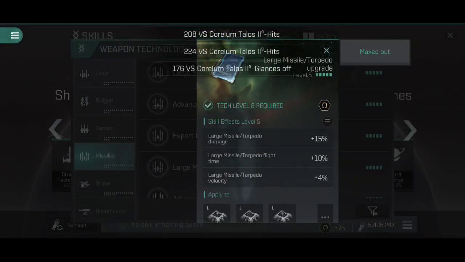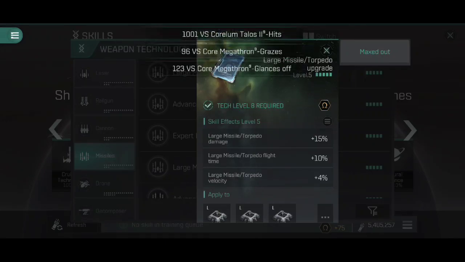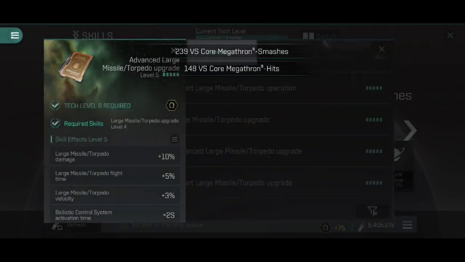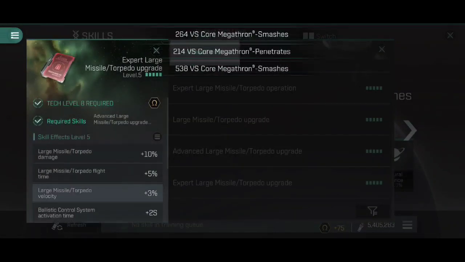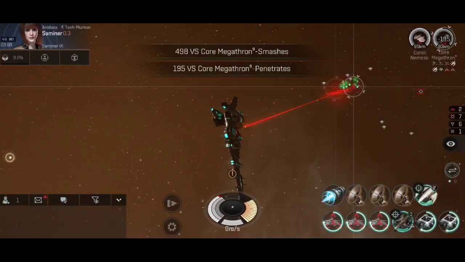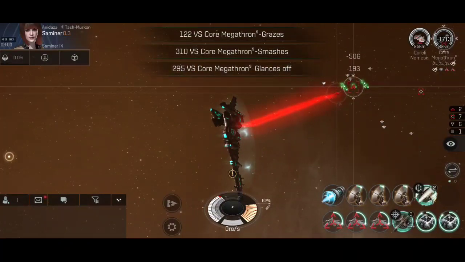You can see, for the maximum level 5 basic upgrade, you will have flight time plus 10% and large missile or torpedo velocity plus 4%. So these two stats will give you more range. This one too will give you plus 5% and plus 3% more, and for the expert plus 5% more and plus 3% more, so it will add additional range for your missile launchers.